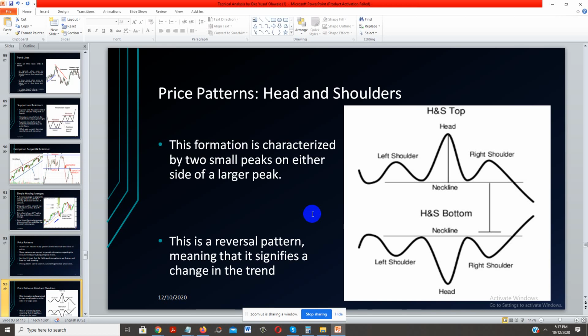Now, if the head is an uptrend, it shows it's a top. It shows that after the right shoulder, there's a possibility that price is going to change downwards. Do you get it now? The same thing with a bottom, because price has been in a downtrend, right? Now it came up and it went down again, but it printed a head and shoulder pattern. There's a possibility that price is going to reverse. Okay, trend is going to reverse to the upwards. So you look out for this pattern in charts when we start applying the charts.